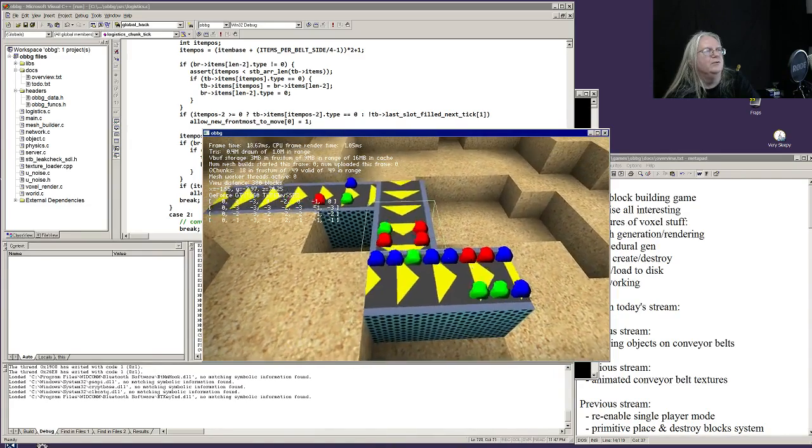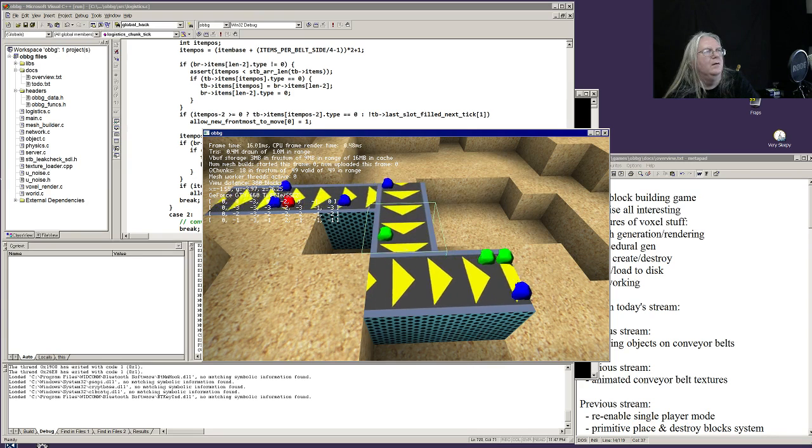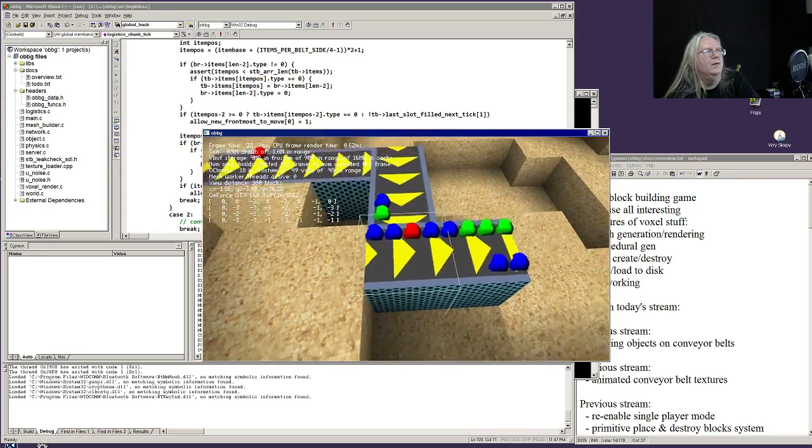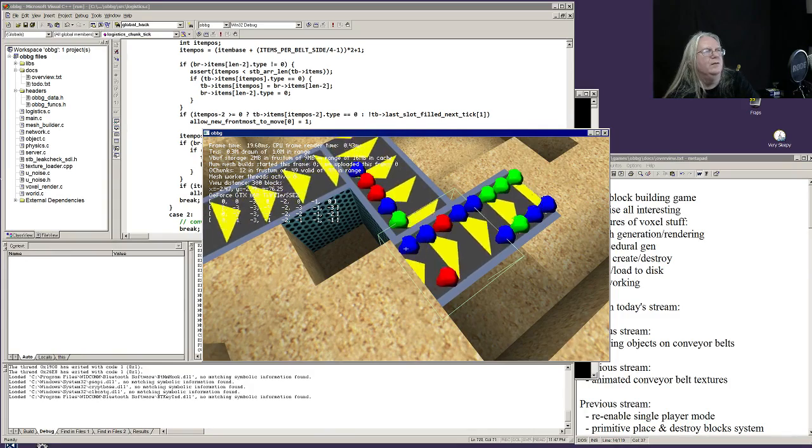I'm not even sure which. I think it's still not computing that correctly.